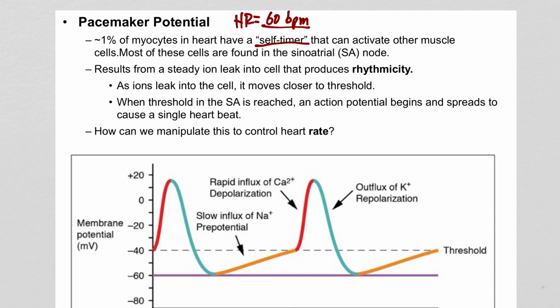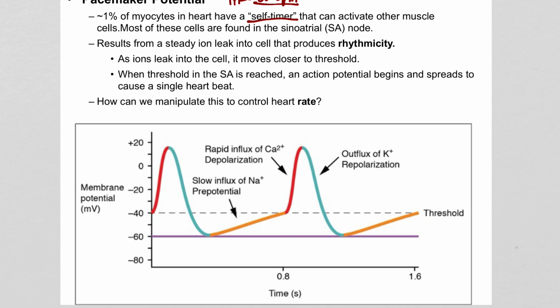Right. Now, the mechanism, when you look at the membrane potential, the same membrane potential that you saw in the nervous system, every action potential, every one of these spikes from the SA node is one contraction, one heartbeat, right? So every time you get a spike, that is a signal coming out of the SA node to start the cardiac cycle, make the heart contract, right?